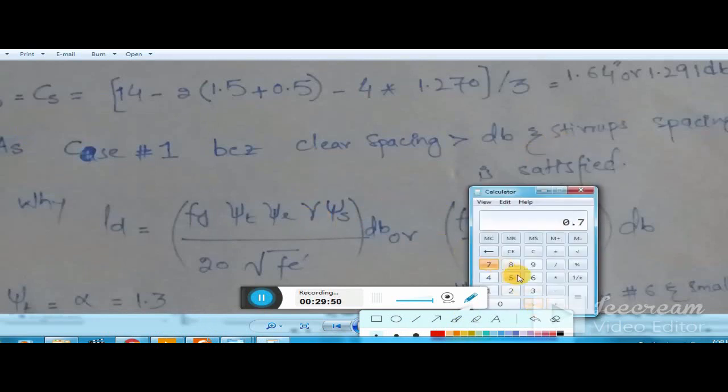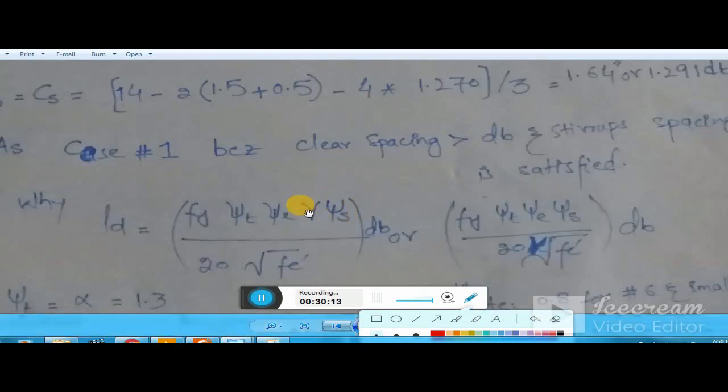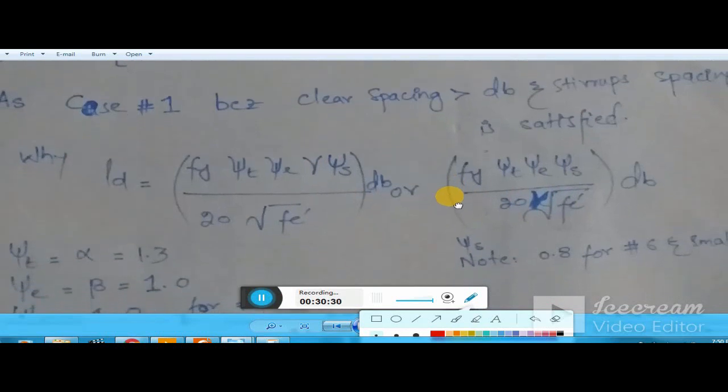But remember, it's not necessarily 0.7. It may be 1 or it may be 0.75. We use 0.75 for lightweight concrete, while for normal weight concrete we use 1. So if I divide 1 by 0.75, you see 1.33. So the value of gamma is 1.33 if you are using it here. Here you have to insert the gamma value for lightweight concrete as 1.3. But if you are using the other one, then the value of gamma will be 0.75. Make sure this difference is clear.